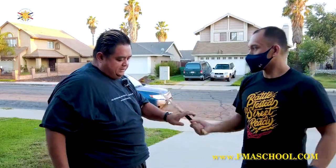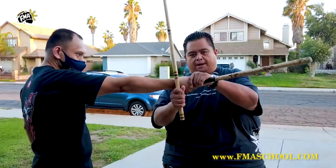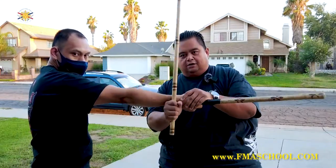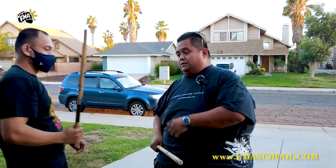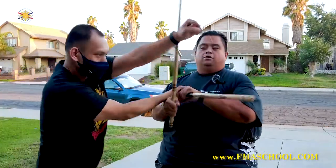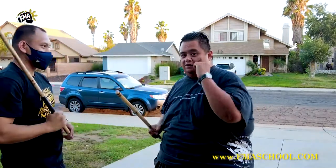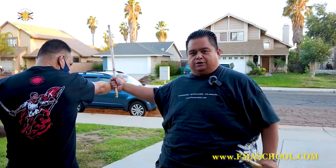Now we're going to do it to the other side so you guys can see. Strike — pop him up this way. As you can see, it's right here — it's not up here. It's all the way to the base of my stick so that I can push and pull this way. Now another reason why we do that is when he strikes and I pop up, if he decides to punch — boom — it's protecting me as well.